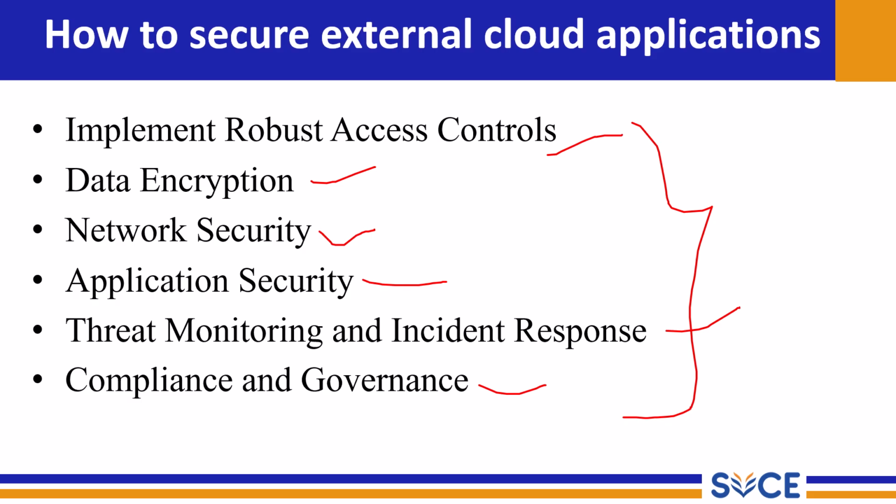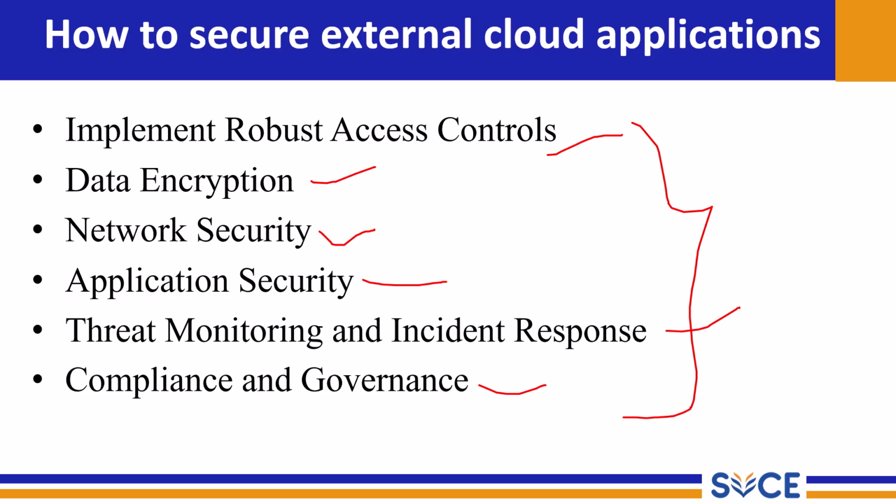And multi-factor authentication requires MFA for all external users and applications to add an extra layer of security beyond usernames and passwords. And principle of least privilege grants the users and applications only the minimum necessary permissions to perform their tasks, minimizing the potential impact of security breaches. Okay. Second one, data encryption. So here it involves encryption at rest and in transit, and key management.